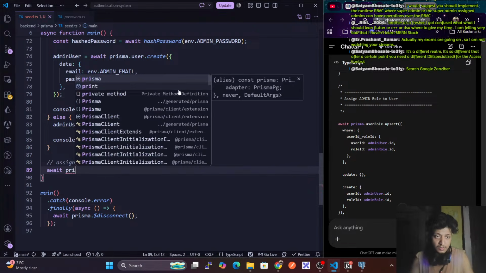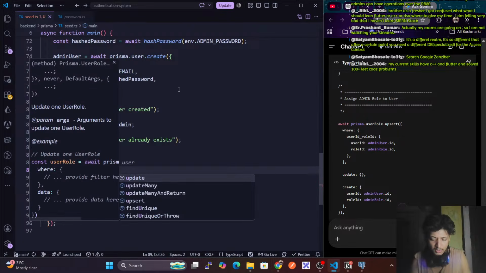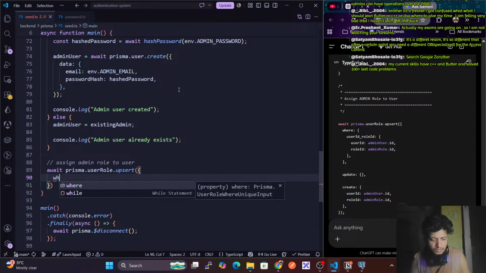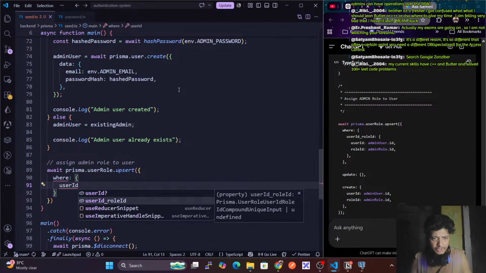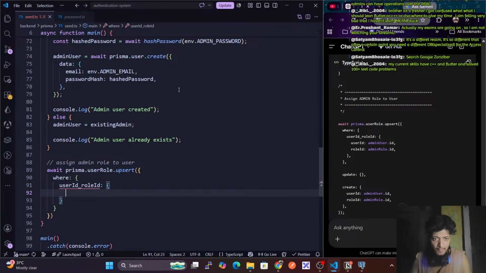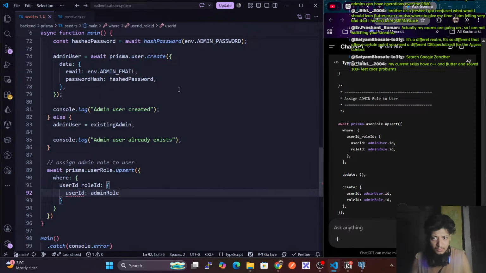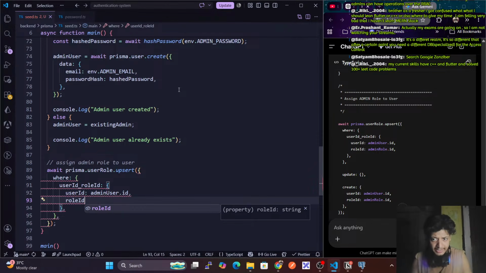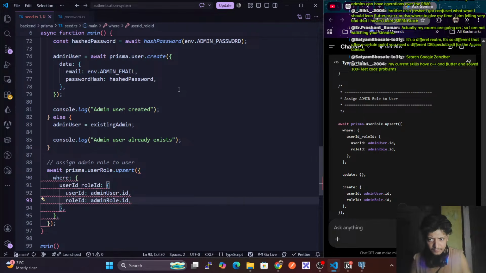Await prisma.userRole.upsert where userId_roleId: userId is adminUser.id, roleId is adminRole.id.